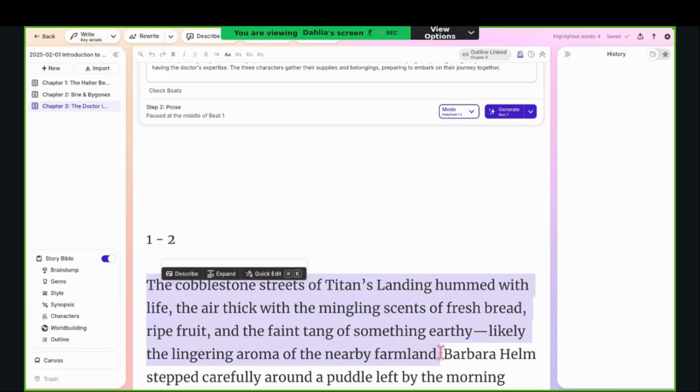But since we already started out with the little selection menu, when you select a passage of text, you get different options for different tools. For one, you can use the rewrite feature.